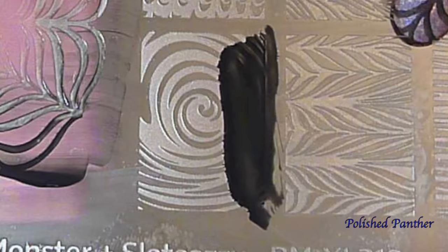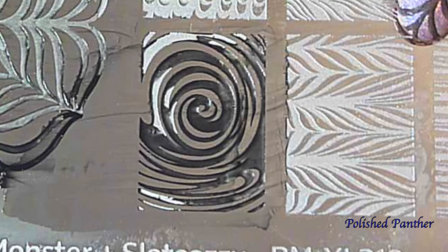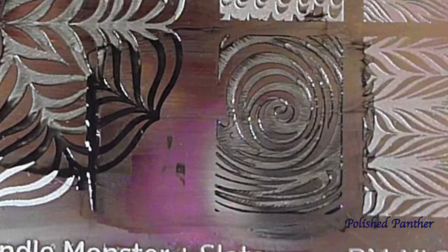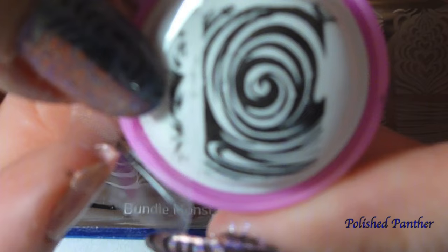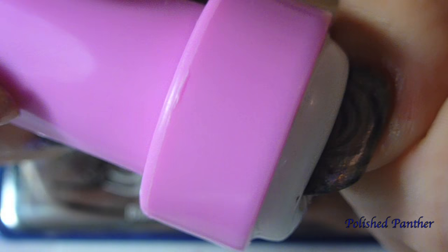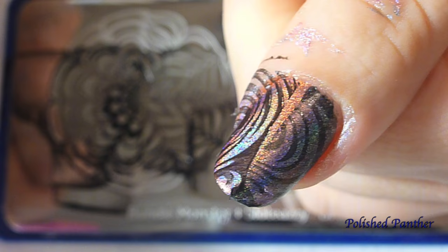I didn't put enough, but that's okay because I'm only going to be using a little bit of it. I didn't pick that up nicely. Much better. Sorry, I'm out of frame, you guys. I hope I did that right. I'm just doing this upside down. Dang it, I missed right there.